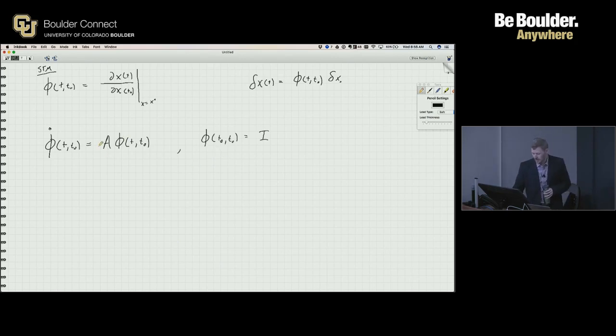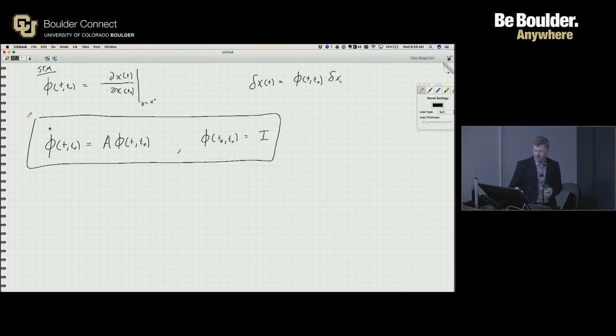Your dynamics are this A matrix, which, for Keplerian motion, we just derived on the previous page, right? This is the partials, df dx, okay? So this is a matrix ODE, which just means it has n by n components instead of n by 1 components, right? And of course, they're coupled. Okay? So integrate this along your reference trajectory, right? That gives you a time history of phi. Then you can use that to give you the time history of the state deviation around the reference trajectory at any time. Okay?